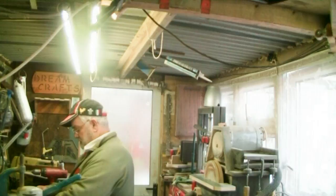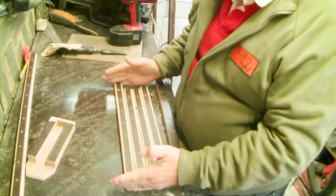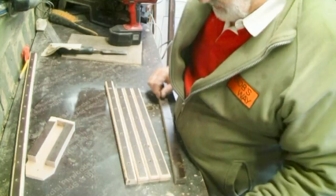This is the part when I bring the camera over here and smash into everything possible. Like that. And then I can tilt you down like that. And you can see my hands and nothing else. So there's the 4 pieces. Cock up there without a doubt. But that's the dead end. So it's supposed to go something like that. But I got a drill hole in there. So let's get rid of that one.